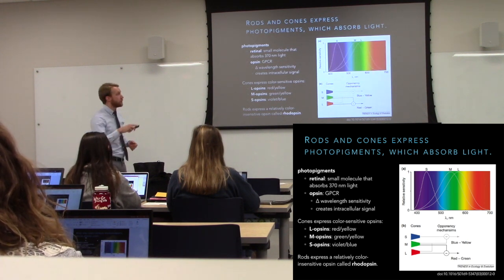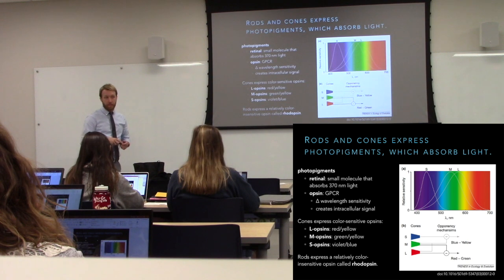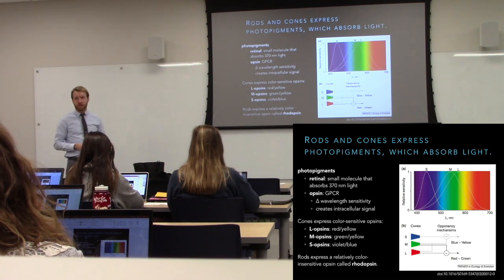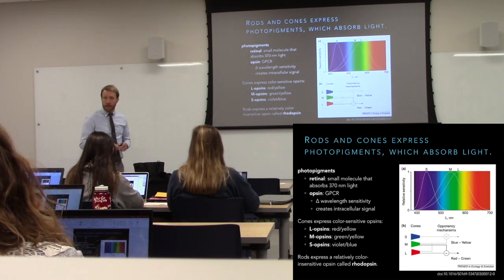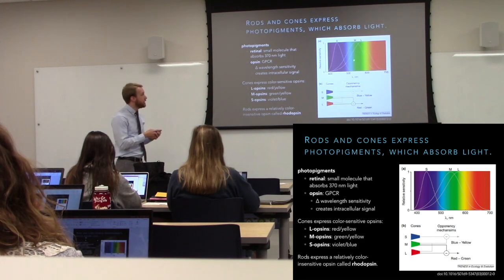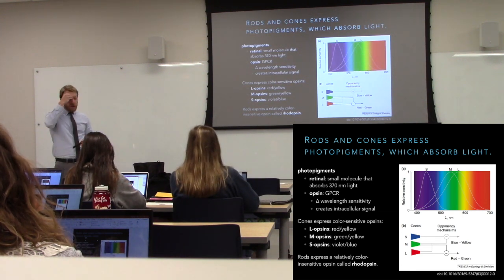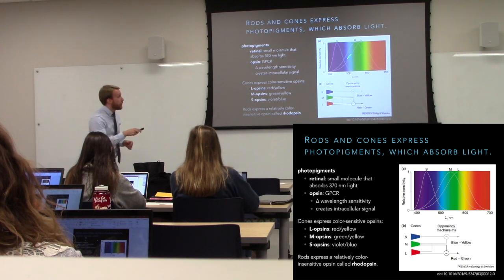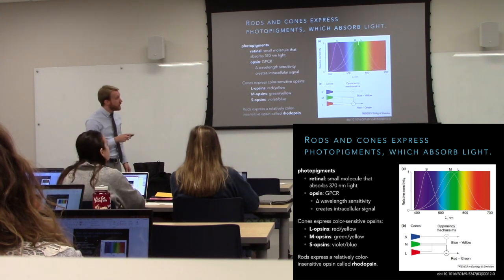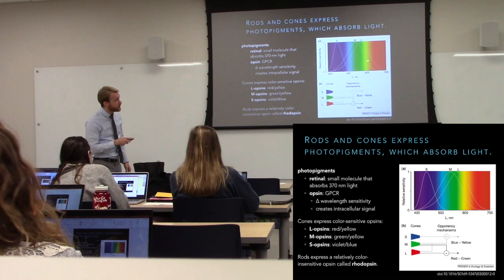The reds are going to be handled more by the L opsins. They pick up those longer wavelengths. Considerable overlap between these two. So we're going to have to distinguish between those. Of course, we have a way of doing that, and we'll get to that later. But if you're going to pick up greens versus red and tell those colors apart, so you behave appropriately at your traffic lights, you're going to need to distinguish whether we have more activity in our M or L opsins. If M is more active, well, we're probably down here in more of our greens. And if the L's are more active, well, we're probably a little right shifted here, a bit more red.